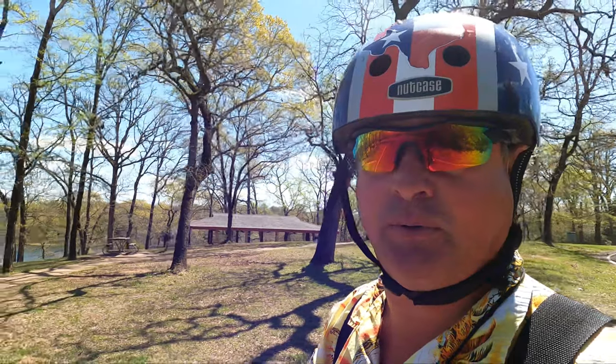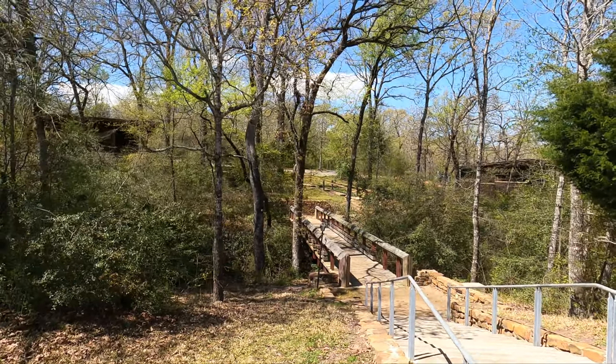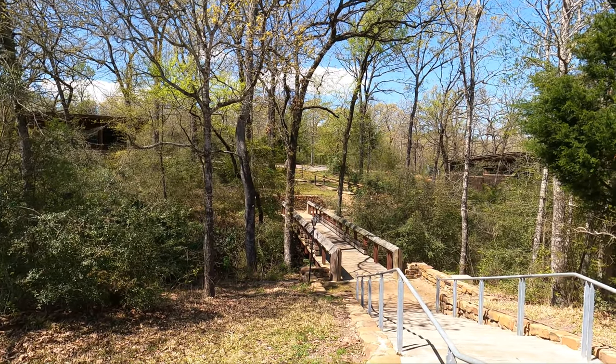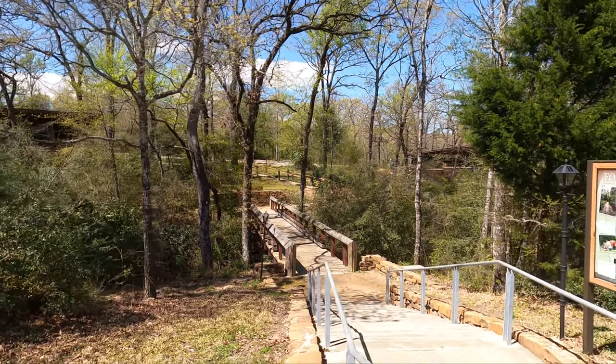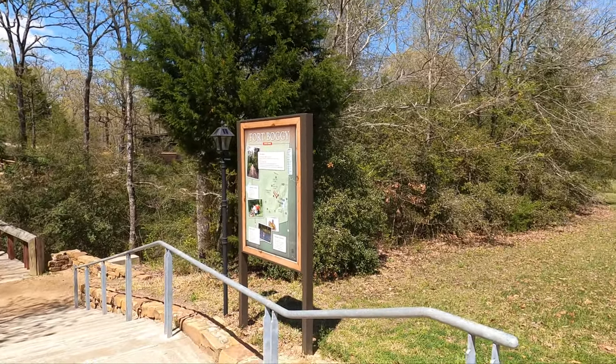I think we've pretty much touched on everything here. A couple more things to look at, or at least one, and that would be this bridge, but I can't get Little Red down to the bridge, so we'll have to see it from afar. Yeah, I'll hobble down there for you. I'll make the journey down those steps just for you.